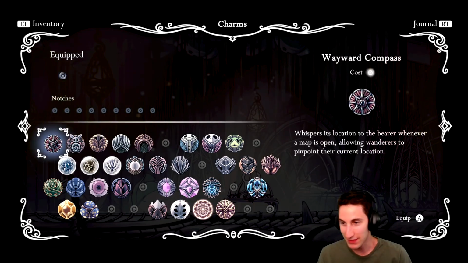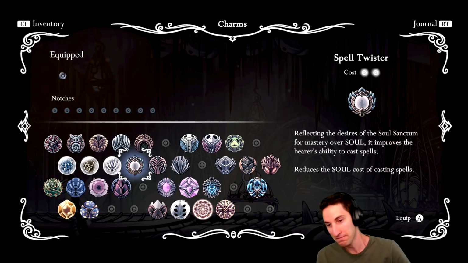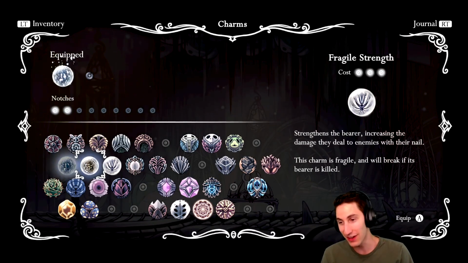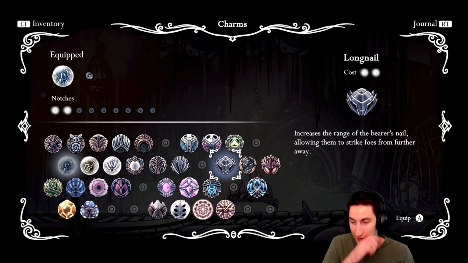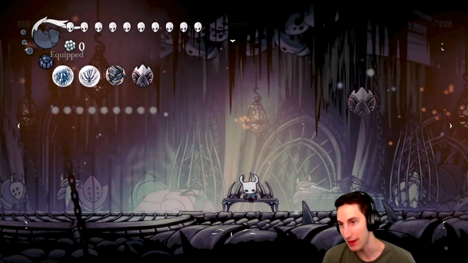I'm gonna game. So what I'm gonna do is build out my character specifically for that part that I can't beat. And what do I need for that part? Well, I need lots of health. So I'm gonna need a fragile heart. And then let me think a little bit more about what else I'm gonna need here. And then I'll get back to you. This is what we're going with for now. Fragile heart, fragile strength, mark of pride, and nail master's glory.